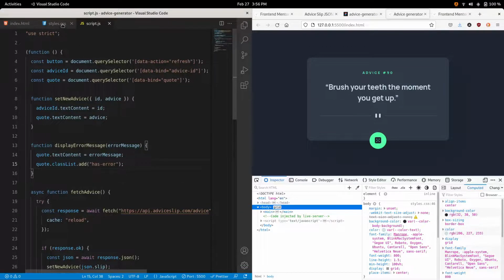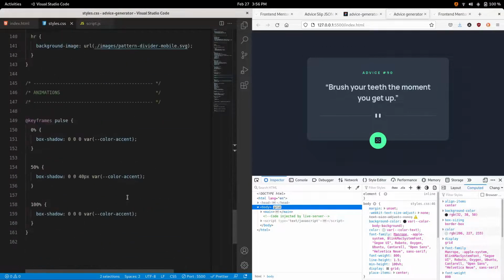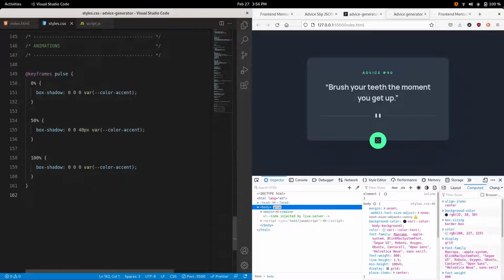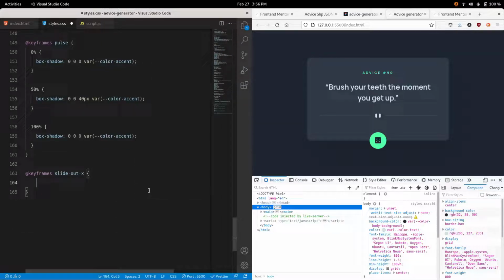Let's start by writing our keyframes in the animation section. And what I want to do is I want to have a new keyframe, and I call this slide-out-x. X because it's on the X-axis, so makes sense. And then let's see, we will start by 0%, and we have an opacity of 1.